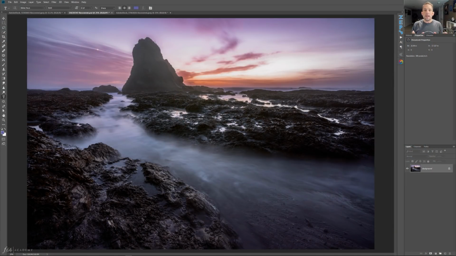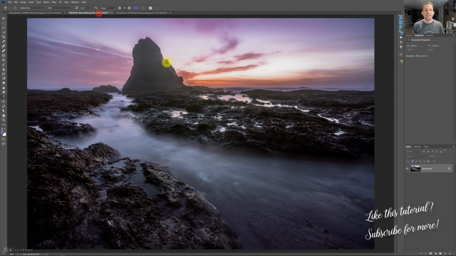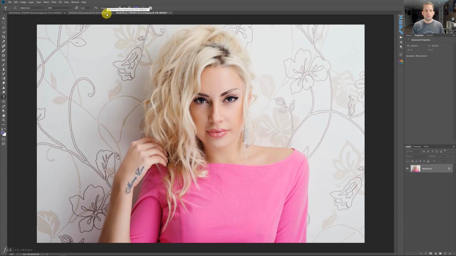So now that we've talked about what a lookup table is, we've talked about profiles and what they are, let's talk about some best practices for these things. So I actually make all of my LUT-based profiles right here in Photoshop. And what I have for you are 3 different types of images. A really basic image of basically a piece of wood. This is going to be helpful for us. We have a landscape image here in Olympic National Park on Rialto Beach. And we have a stock image of a beautiful model here. Now, because I typically don't shoot people, I like Adobe stock. They rock. And that rhymed.